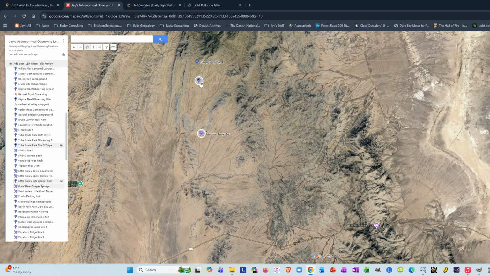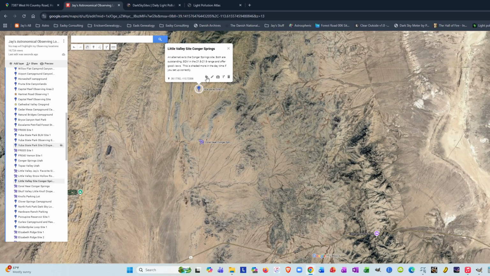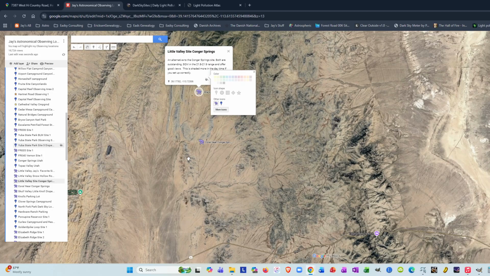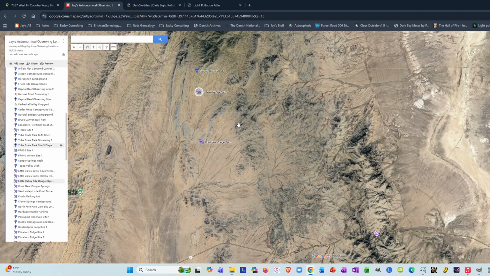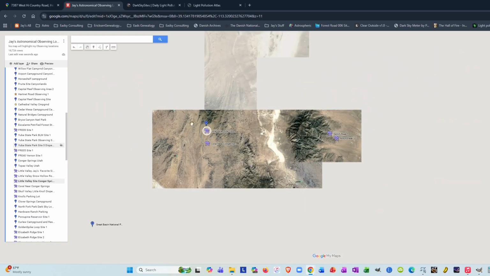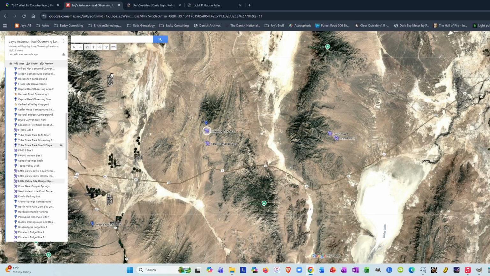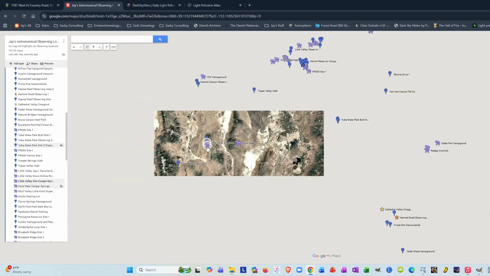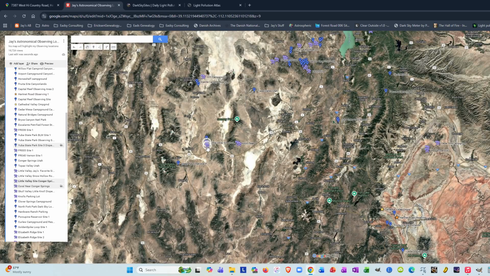These two sites are okay. I've actually observed at this one once, and I prefer the corral site down here just because it's a little more open. Anyway, but these sites are dark. There is no light. There are no farms nearby. Out of the two, I'm probably honestly going to go down here to the corral near Conger Springs over the Deep Creeks. But the Deep Creeks are fun to go to.